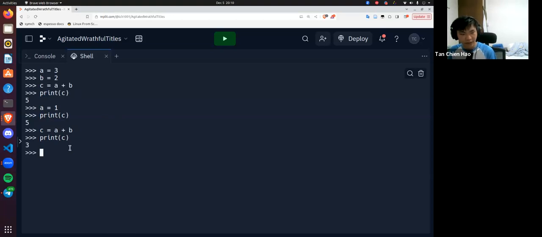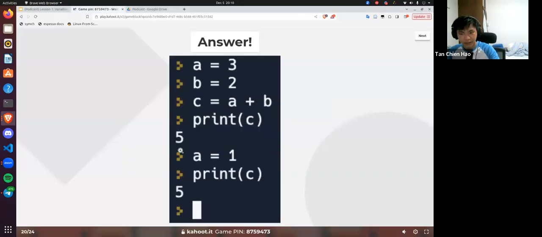So this example emphasizes another difference between coding and math. In math, your formulas are symbolic. You're saying C is equal to A plus B as an expression. But in coding, C equals A plus B is a single command that's executed once. And when A changes, if you don't write C equals A plus B again, C doesn't change. Okay, everyone clear on that? So this is another conceptual aspect of variables that is important to emphasize.